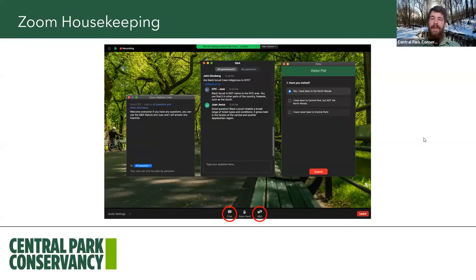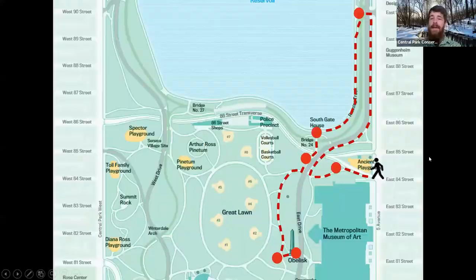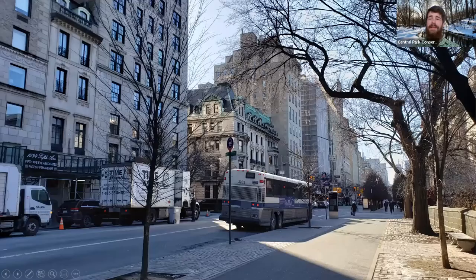Without any further ado, let's jump into today's weekly walk of the obelisk. Today we have a pretty long walk to take, but it's a little chilly out there. We'll begin our walk around East 84th Street, starting to enter the park and eventually making our way to the oldest human-made object in Central Park, which is going to be the obelisk. We can start on this very chilly day along Fifth Avenue near 84th Street, just slightly north of the Metropolitan Museum, covered up by a lot of the beautiful elm trees that reside along Fifth Avenue.